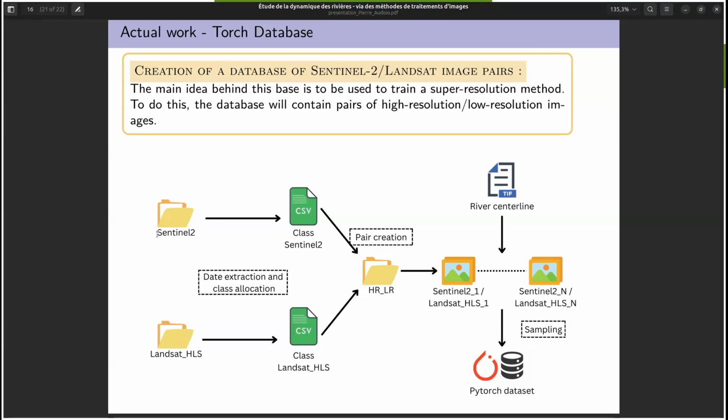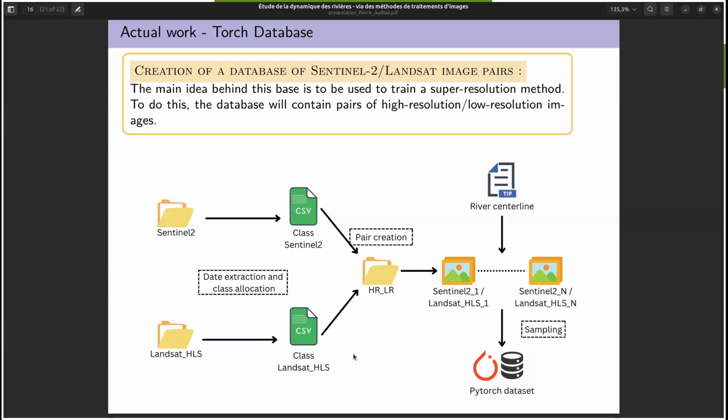What was more complicated was to find zones where Sentinel-2 and Landsat images were well aligned, because the neural network can be transferred from one method to another, but at the time of the training, you have to be very cautious and feed it with coherent data. It's like if you teach a child to learn numbers in a wrong way, or to do arithmetic in a bad way, he will follow this for the rest of his life. The neural network is the same.